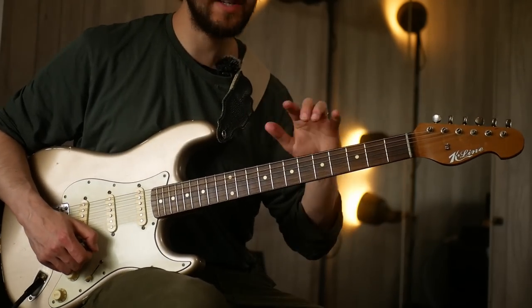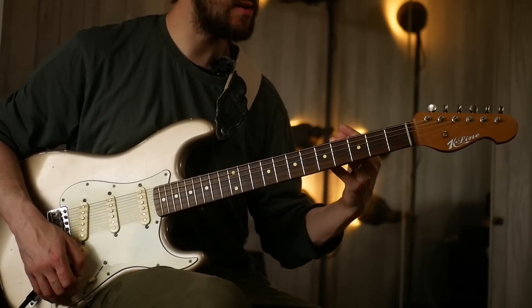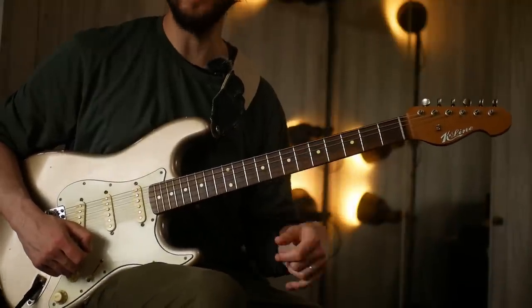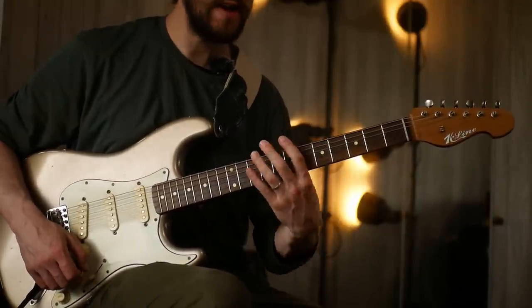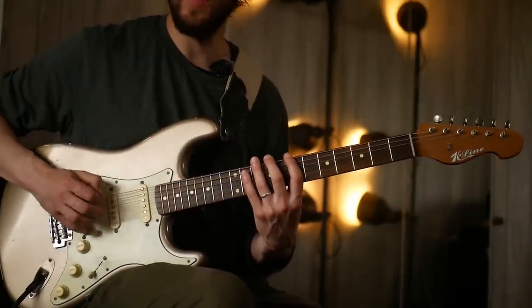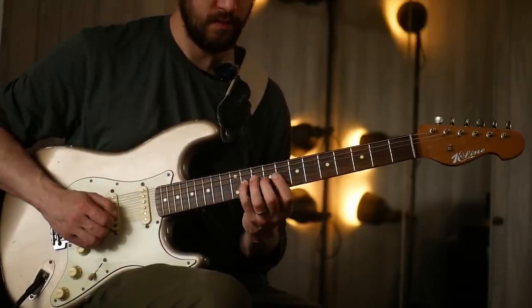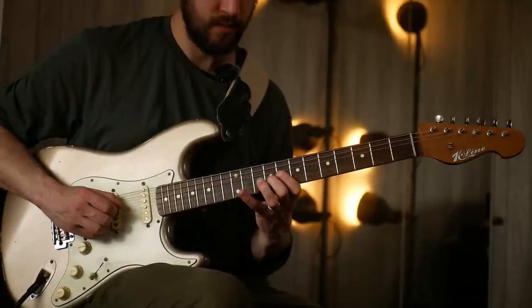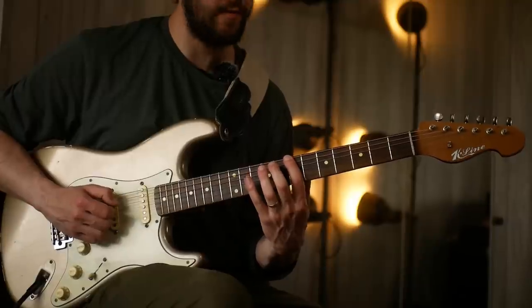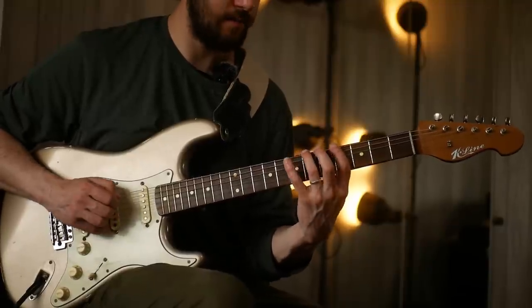So what you want to start doing early on, maybe straight away, is finding songs in all sorts of keys and starting to get familiar. So maybe you say, right, today I'm going to try and play in B major and I'm going to see how many of these positions I can recall. So there's one, if I start from the first degree, and maybe you switch it up and say, right, I'm going to start from the sixth degree now.